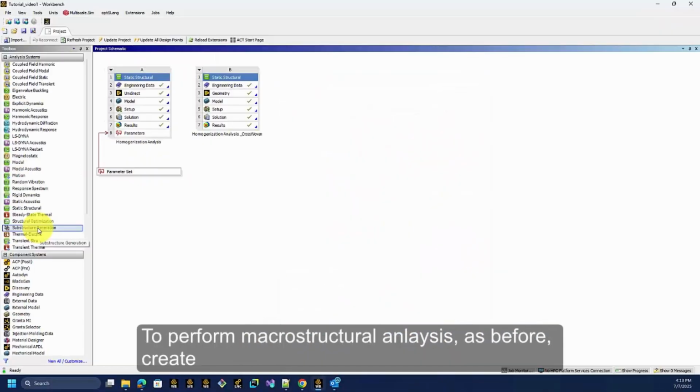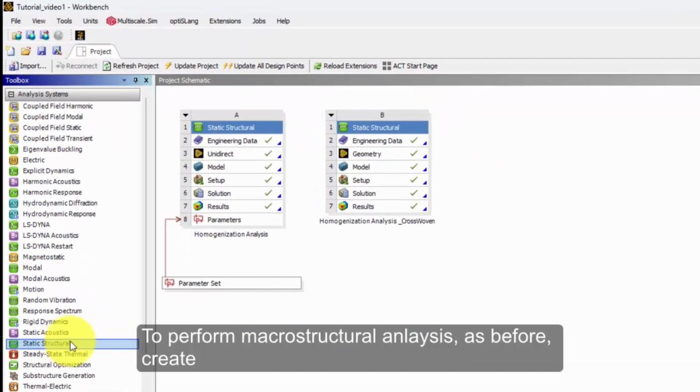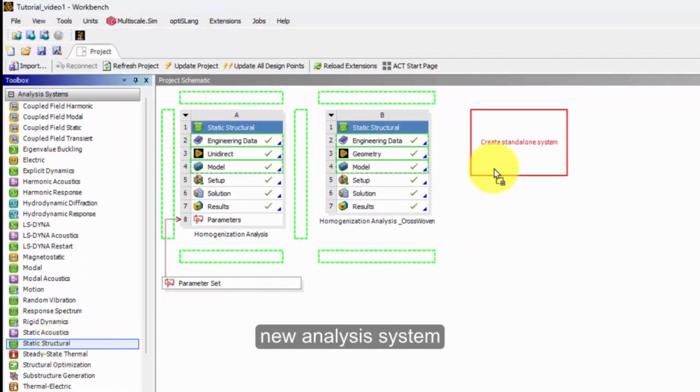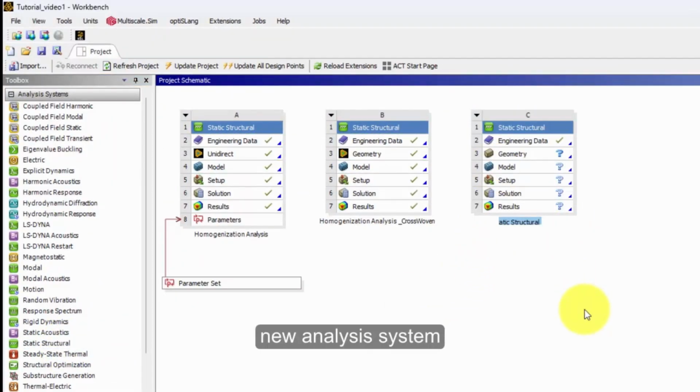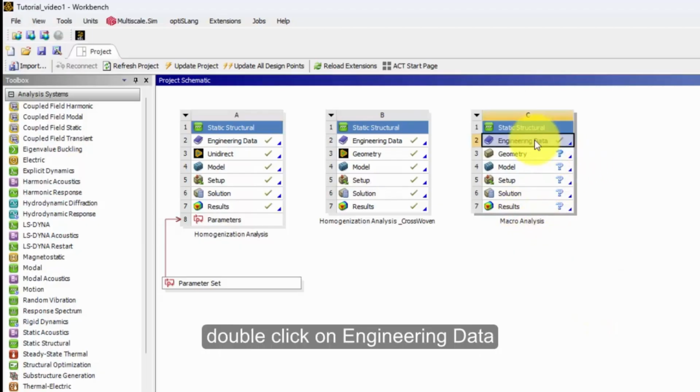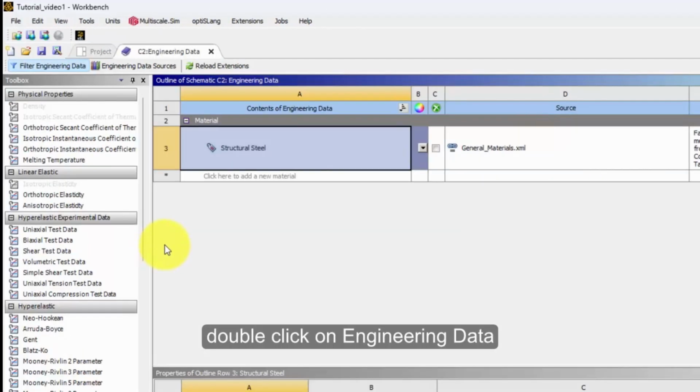To perform macroscopic analysis, as before, create a new analysis system. Set the name as macro analysis. Double-click on engineering data. Click on engineering data source.